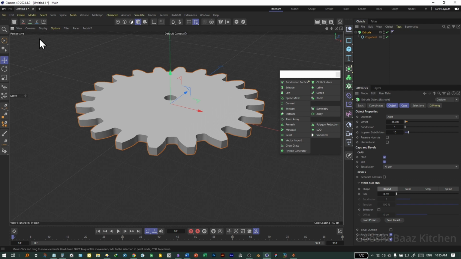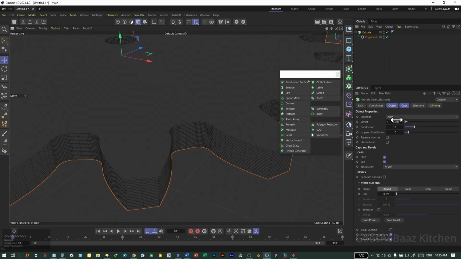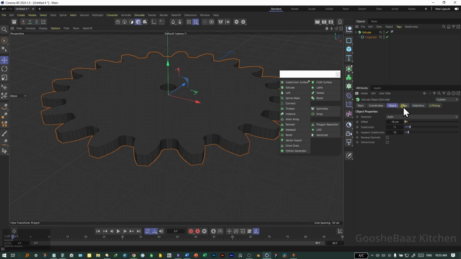To see the subdivisions, come to display, select something like hidden lines, and I can change the subdivision, and as you can see, they change here. Look here. Or I can select it to have a start or end cap, or I don't want them. There are lots of other options that you can play around with.